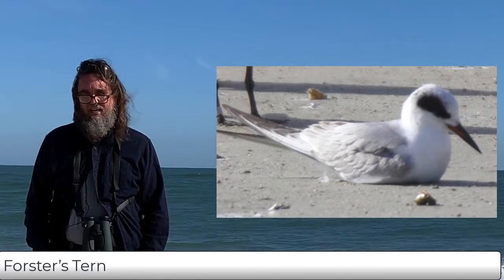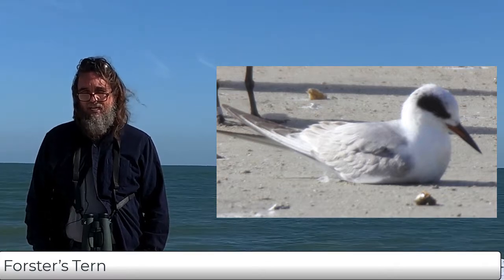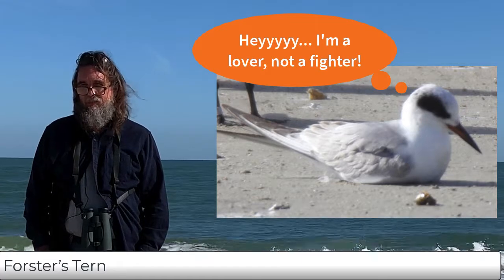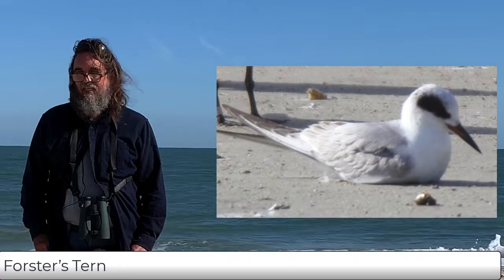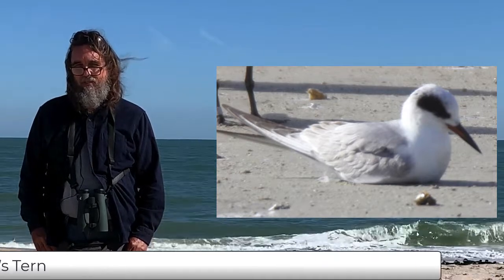Mostly white on the head, with two little solid dark patches around the eyes, almost like they have black eyes. Young birds will have some streaking on the back of the neck, but it's not as prevalent as you would see on royal and sandwich terns.